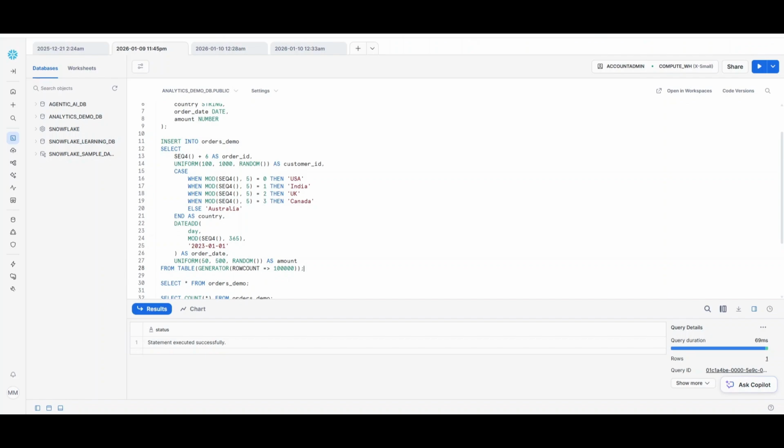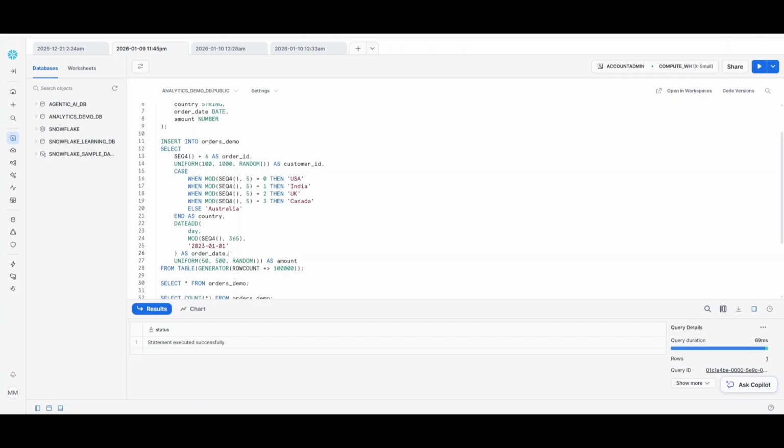For each row, Snowflake generates a unique order ID using a sequence function. It creates a random customer ID between 100 and 1000. Then it assigns a country based on a repeating pattern: USA, India, UK, Canada, and Australia. So yes, my demo data is already more well traveled than most of us.